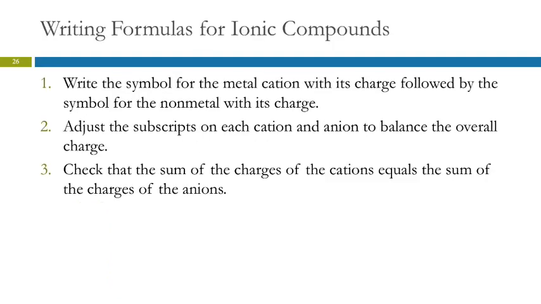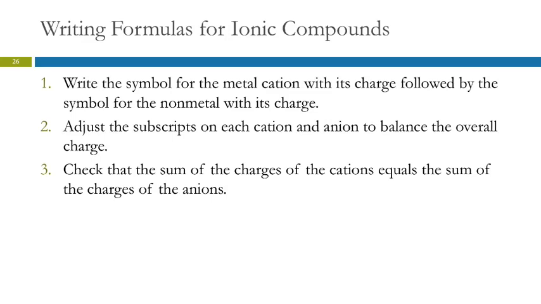So when we write formulas for ionic compounds, we always write the symbol for the metal first and the non-metal second. And in order to put those two things together into a formula for the compound, we need to know what the charges on the ions are, because it's the charges that dictate, well, do I need one sodium and one chloride, or do I need two chlorides? The charges have to balance.